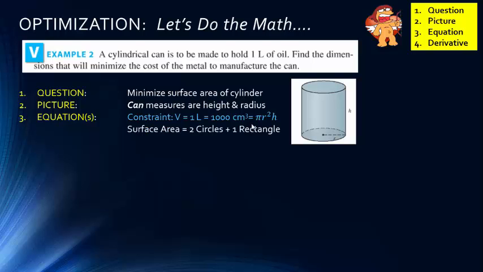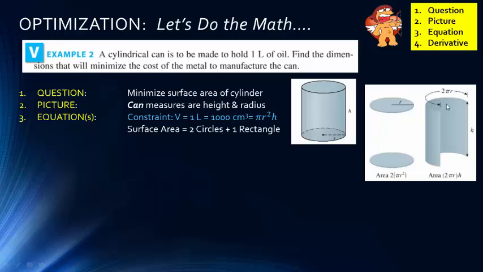All right. So the surface area, notice for this can, we have a metal top, we have a metal bottom, and then we have the metal around. Now, you may not remember, but if you cut the can open and flatten out the part around the can, it's just going to be a rectangle. So the surface area for the can is actually 2 circles plus 1 rectangle. Well, it's easy to see from this diagram, since we're given the radius, or our radius is our variable, the area of a circle is pi r squared.